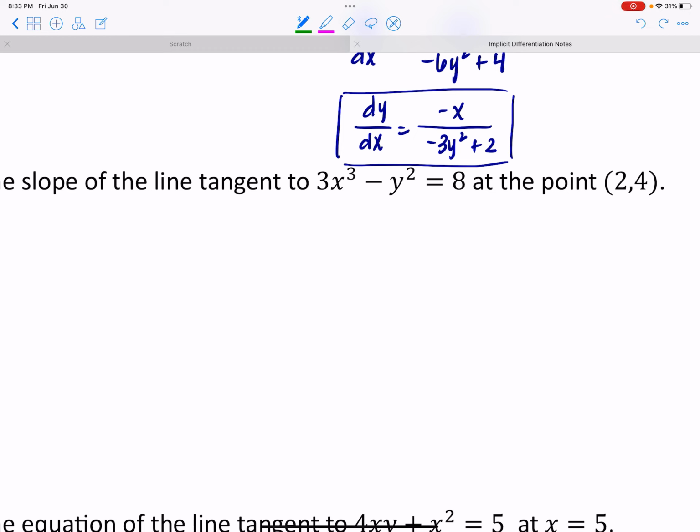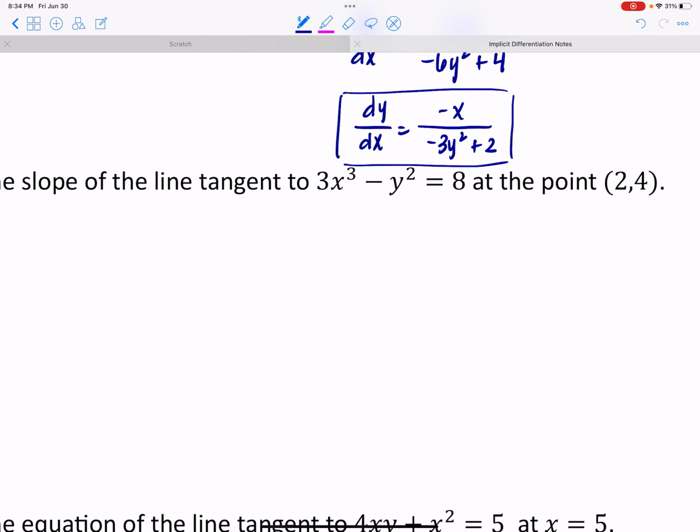Now, previously when we were doing these, we were just finding them at a given x value, and I went ahead in these and gave the whole point of tangency because we're going to actually need the x value and the y value, so you're welcome, gave you the whole thing. But same process, all right?